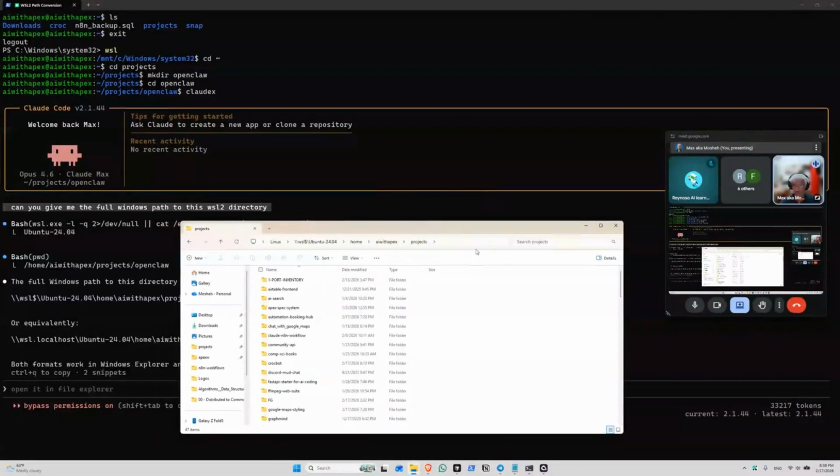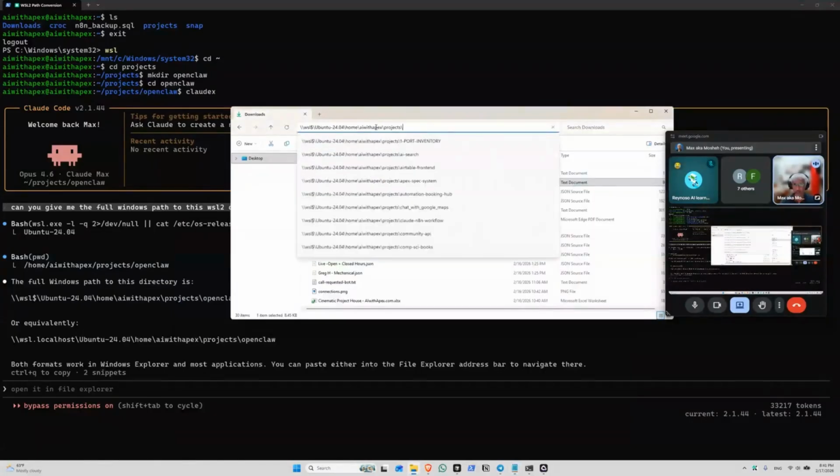Then I'm going to go into my regular Windows, right? I have Windows, and then in the address bar up here, I'm going to paste what it gave me. Hit enter, and now in Windows I have a mapping to my virtual machine. And then from here, you can just pin this, like from your desktop, okay?